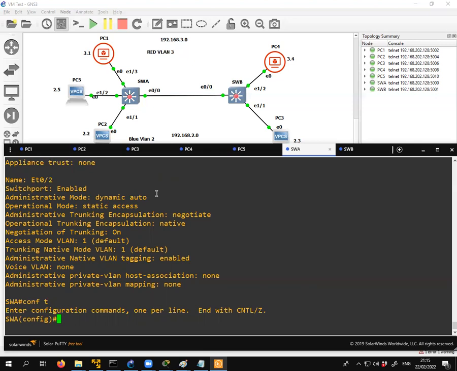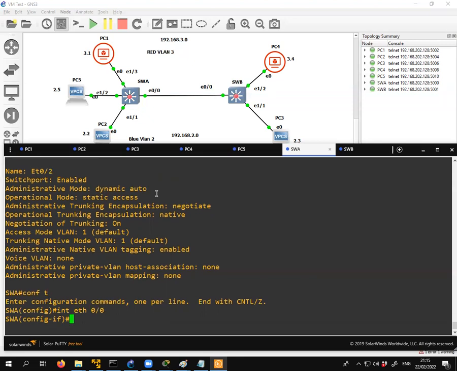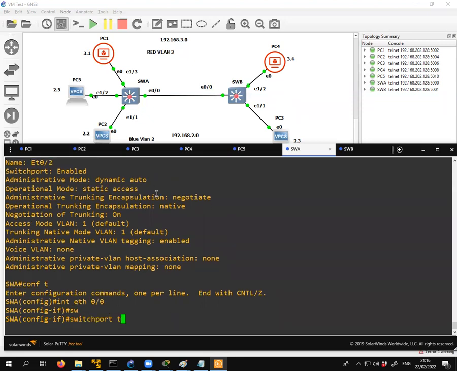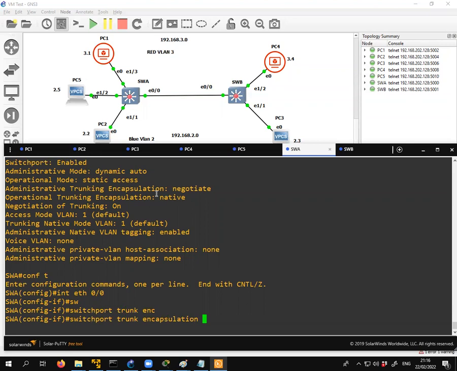On Cisco, the commands are quite difficult to do this. You don't need to learn the command. What you need to do is go into ETH 0/0 and say switch port trunk encapsulation dot1q.